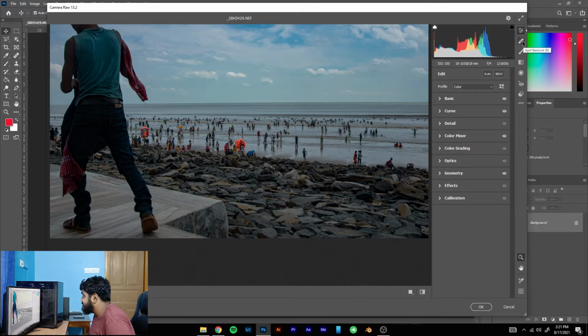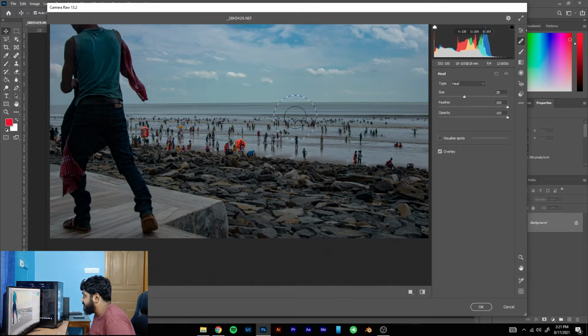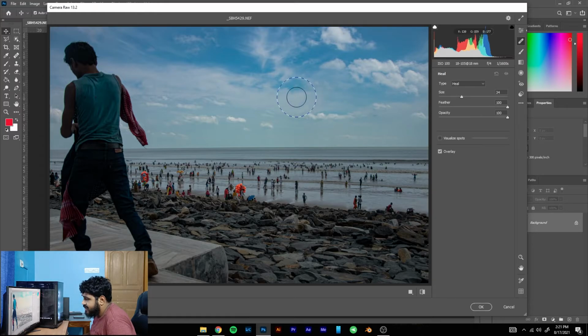Now since we are done with this, let's go to the spot remover tool. So as you can see, okay, let's put this into the screen. Yes, now this is actually a very interesting tool. This is a kind of a brush, and it helps me remove spots or people from the image. So let's say I do this, and it will just take this part of the image and move it here. Okay, and as you can see, it's going to move things, and that's how you do it.